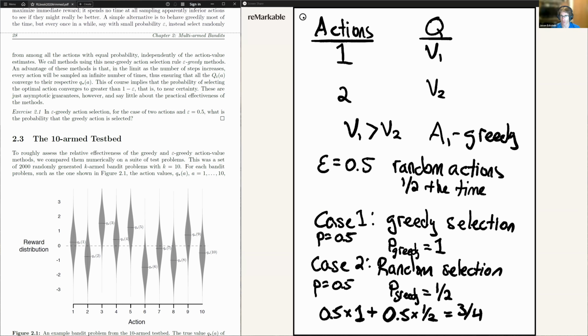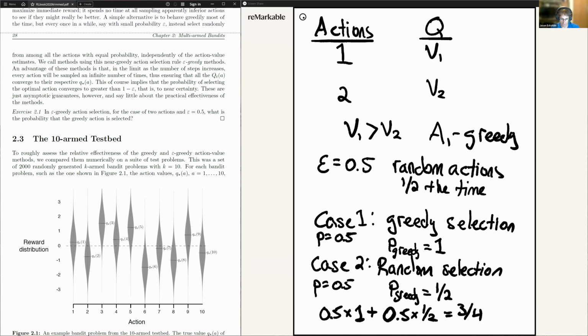In whatever algorithm we use, this will be what is controlling it. First we decide whether we're in the greedy case or the random case, and then within each case, the actual selection is pretty trivial. We either just choose randomly.